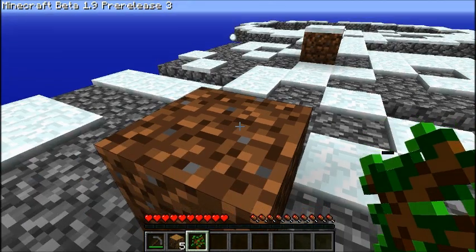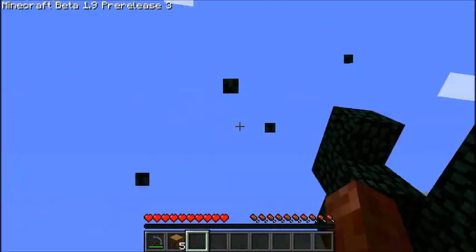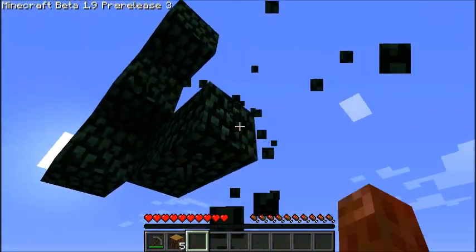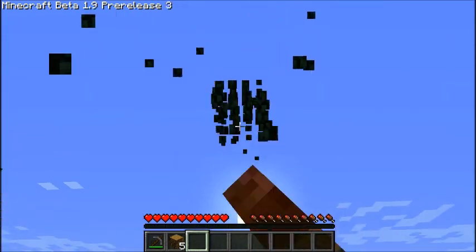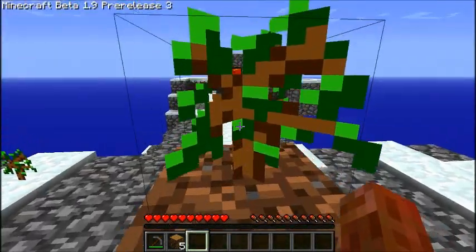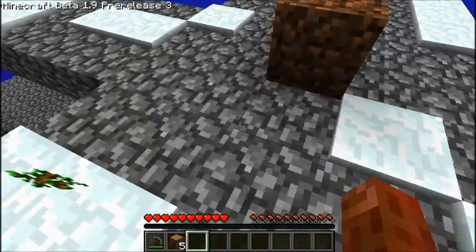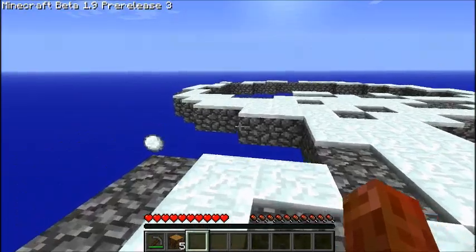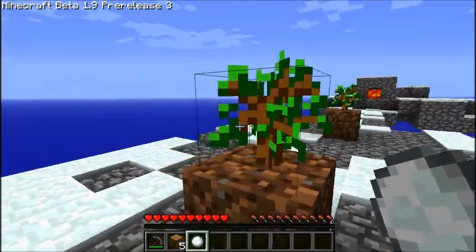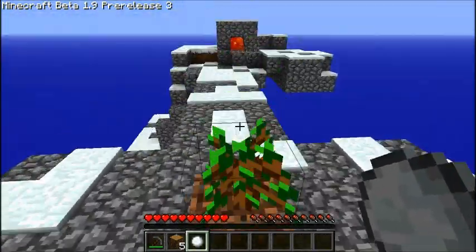I'm just gonna put this on there now in case I fall or something. I mean, whoa, oh cool, what's happening? Why do the saplings not work there though? Not sure if it's not working, I think it's just glitching out a bit.